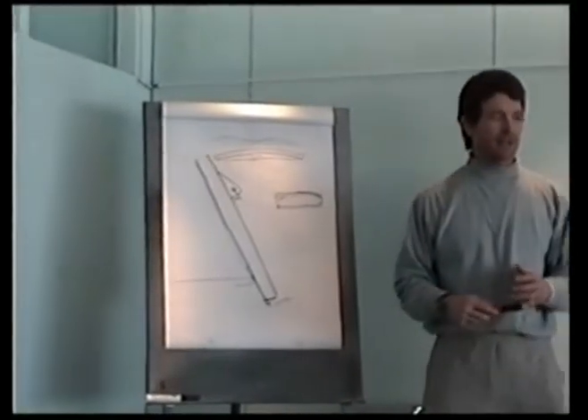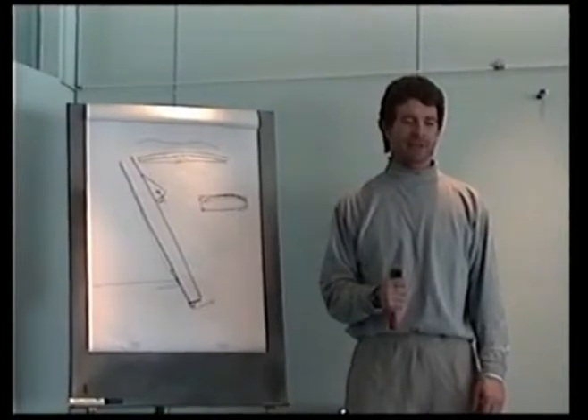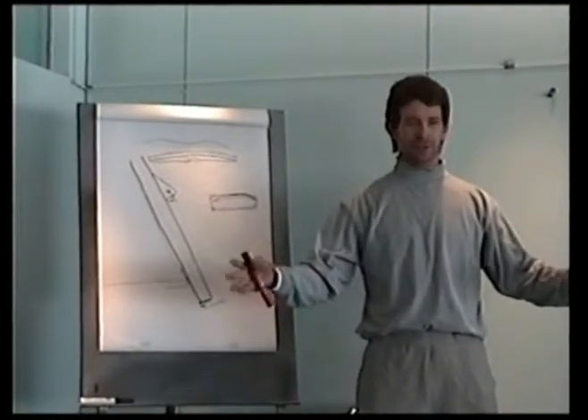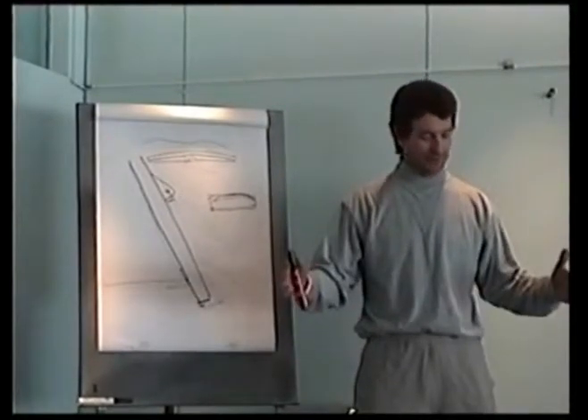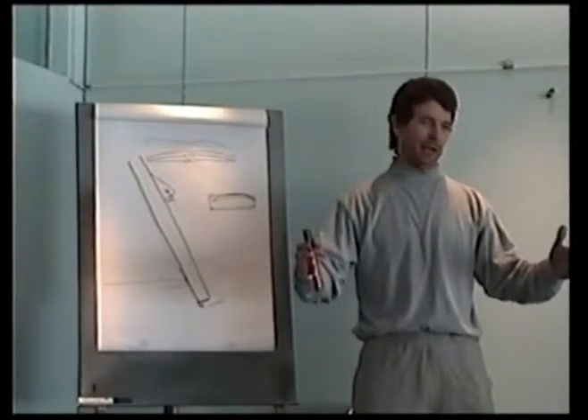I take them all downtown to Leon's shop where I have the oven and everything for making the masts. You guys have all seen the string gauge that I use for checking the parallelness. What that does is it not only makes sure that the runners are parallel to each other, but they're perpendicular to the boat.